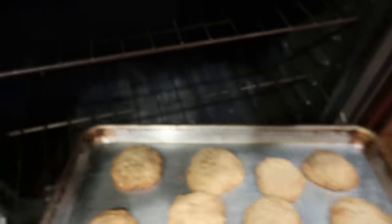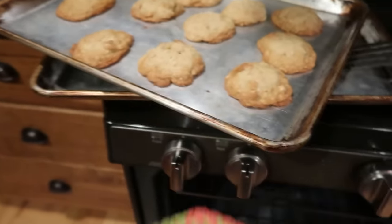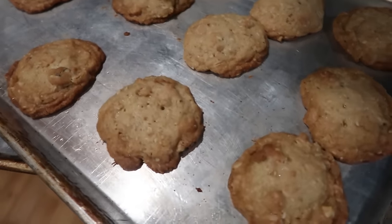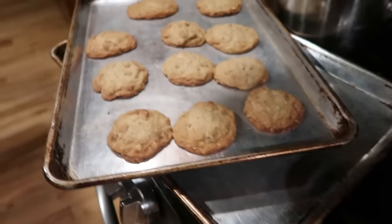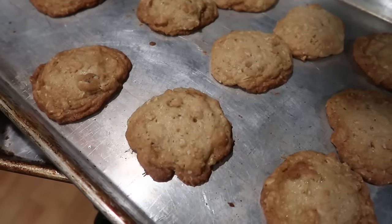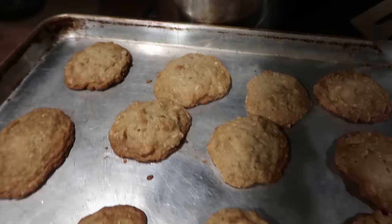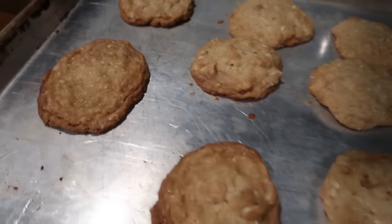And as I make these, I realize this was the same recipe that I made during cranberry harvest. Remember, they were those super flat, like lacy cookies. They went immediately though. They all got eaten up, but I used chocolate chips in them instead of butter or peanut butter chips, because I had chocolate chips but not peanut butter chips, even though the recipe calls for peanut butter chips.